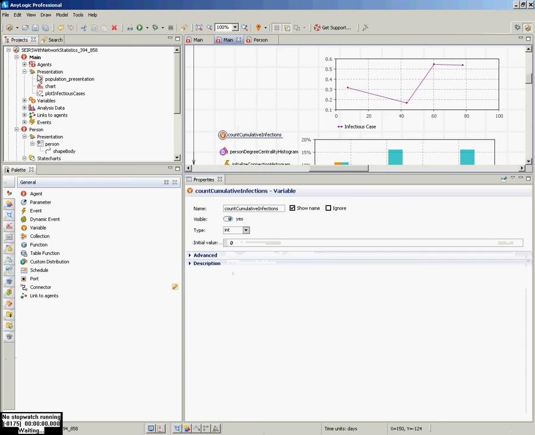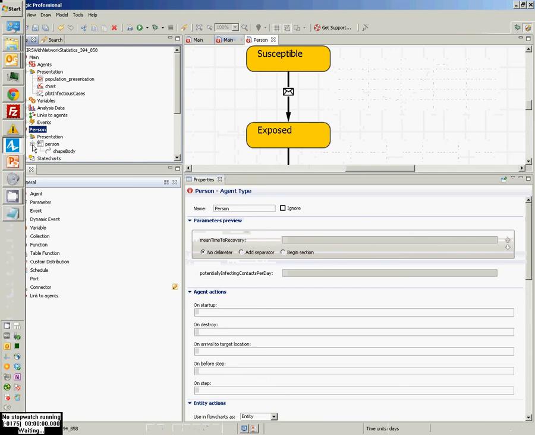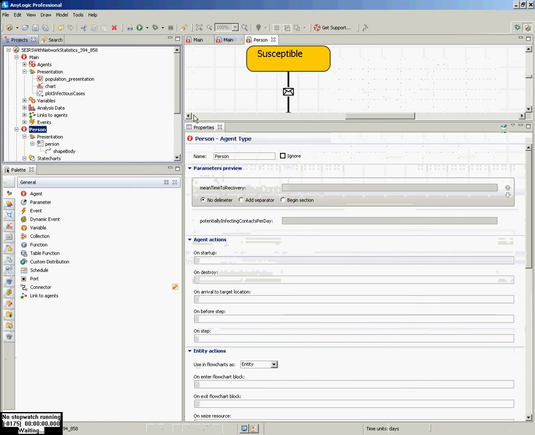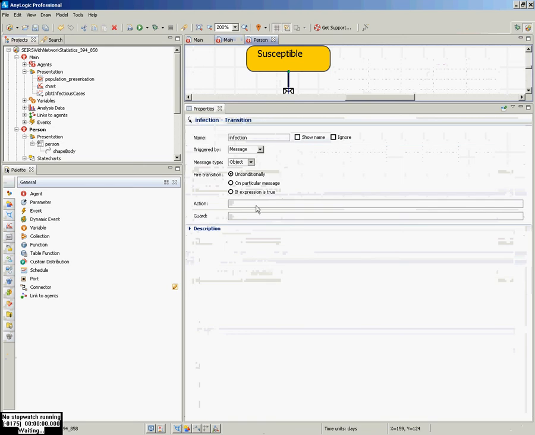So how are we going to increment it? What will I type? Main.count. Good. Main.count cumulative infections plus plus. Plus plus just means the equivalent of this equals this plus 1, right? But we can write it much more succinctly, and actually, for those familiar with it, clearly, in the sense that it's a very familiar idiom, very recognizable that you're incrementing this certain thing by 1. That's what we can do.